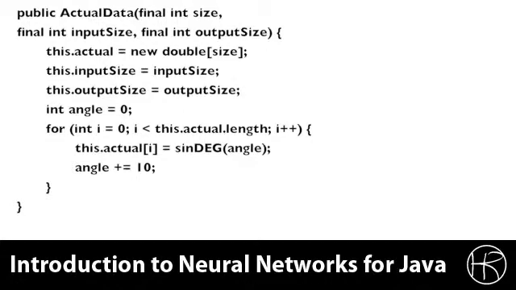We begin with the constructor. It accepts three parameters. The first is the size of the actual data that we're producing, and then it needs to know the input and the output size for the neural network. The input size is the number of elements that we're using to predict. The output size is the number that we're actually predicting.